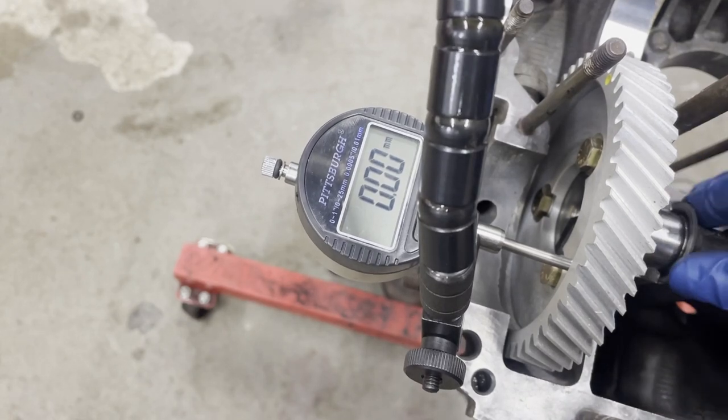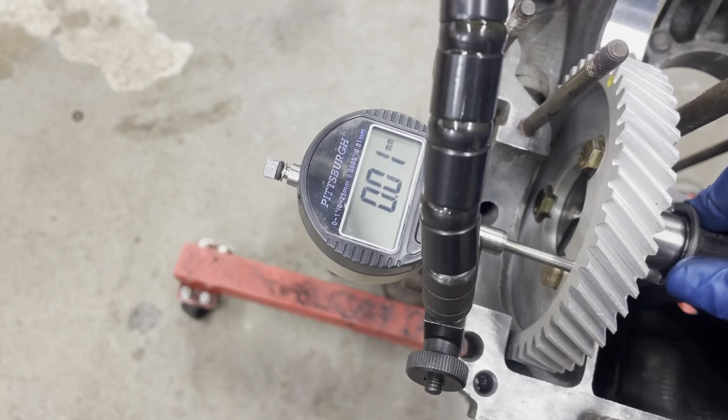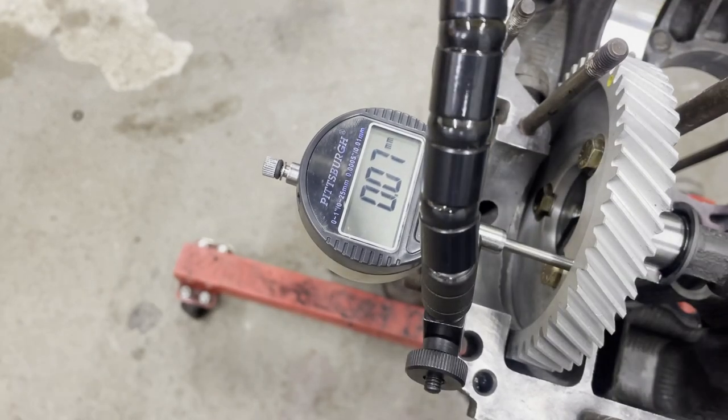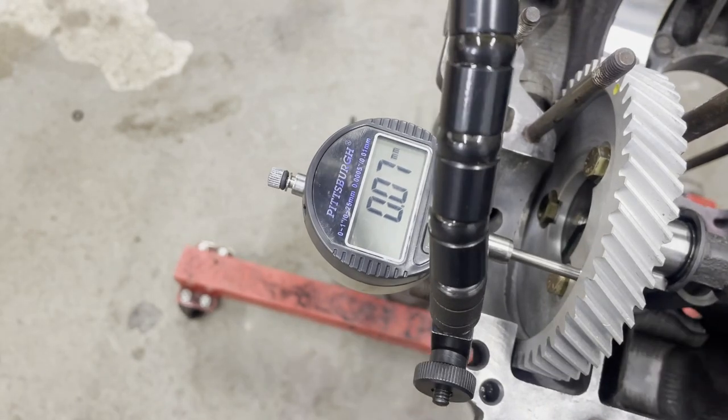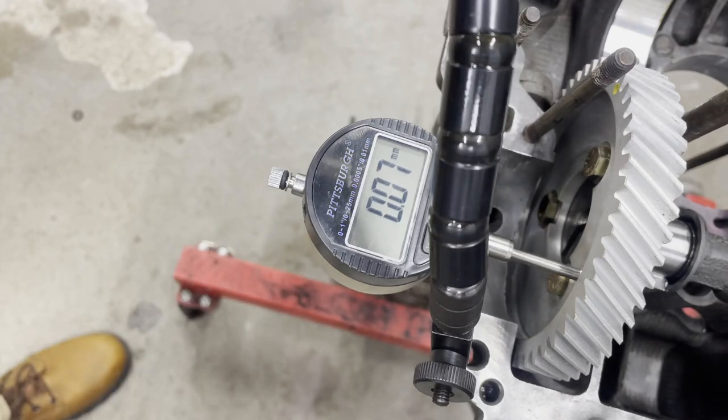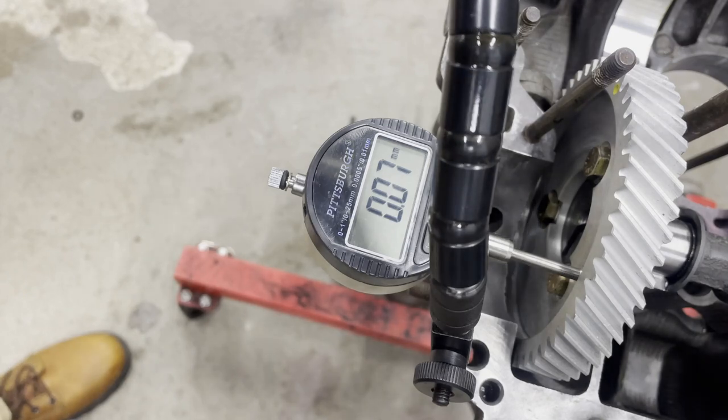Zero, forward, back. All right, so it looks like we're there. All right, so now I can get the crank back in, and we can pull the cam out, lube up those bearings again, put the lifters in, cam can go back in, and then we can reevaluate where we're at and how much more I want to do today.